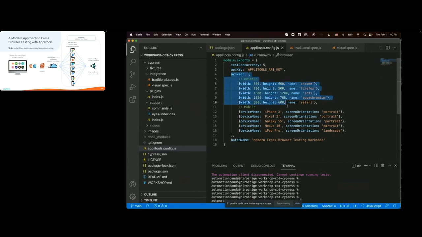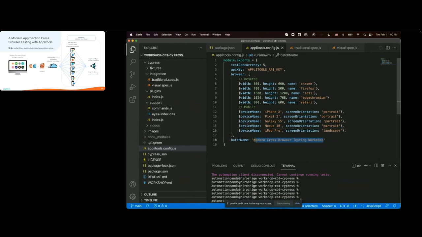So then you have the browsers. In this example, I have 5 desktop browsers: Chrome, Firefox, Edge, IE11, and Safari. Ooh, the forbidden browsers, right? And I've set them all to different viewport sizes. Also, cleverly, I have 5 different mobile platforms. And each one, different screen orientation. Am I portrait or landscape? All right. Cool, cool.